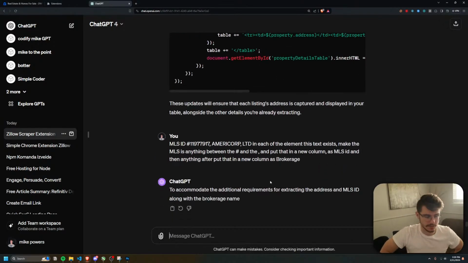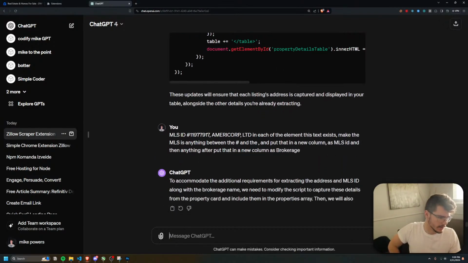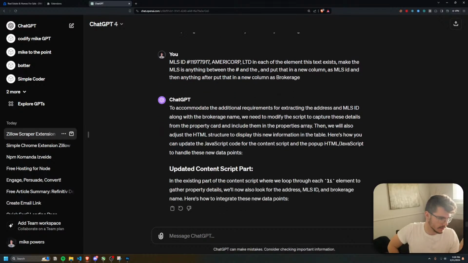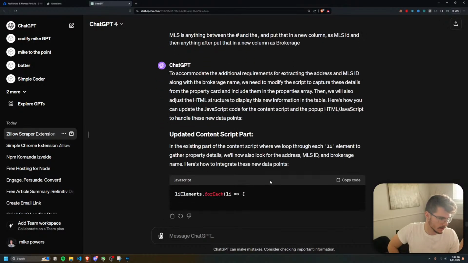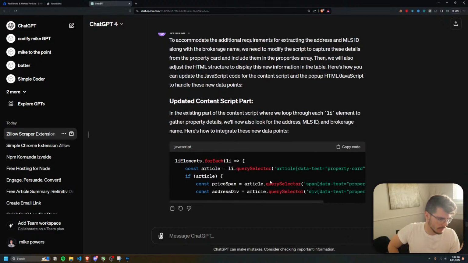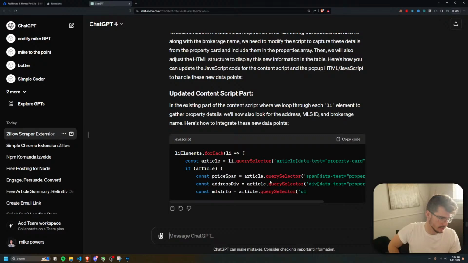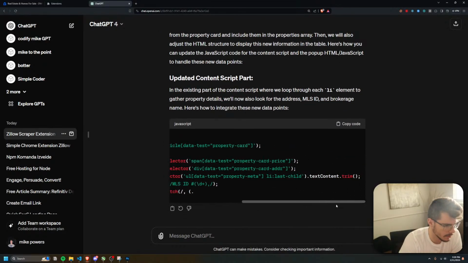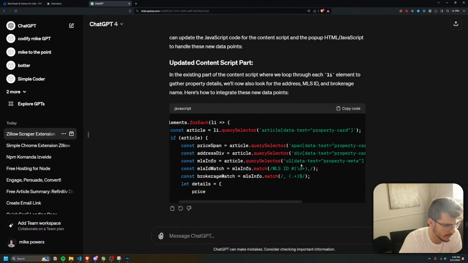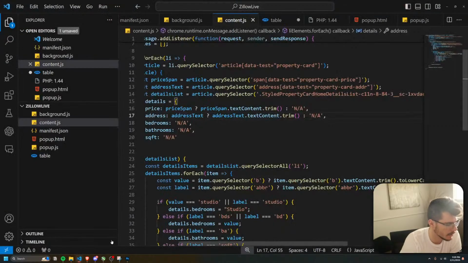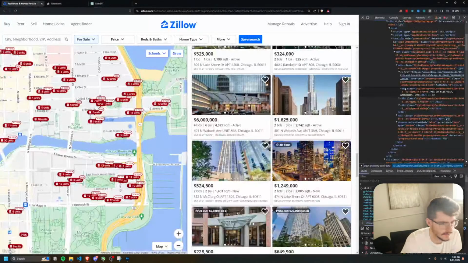Okay, this is going to be an interesting one. So we want it to do this. We want it to look for the text that says MLS ID. Put that in as MLS ID. No, MLS info, data test property meta. See, the thing is, I don't think it's going to find that selector, will it?